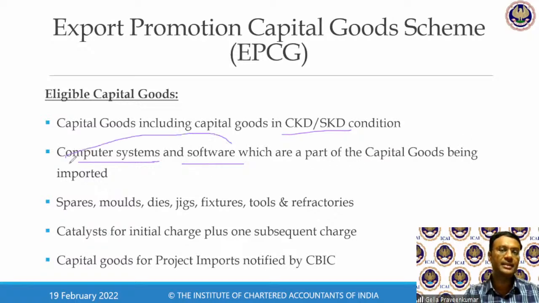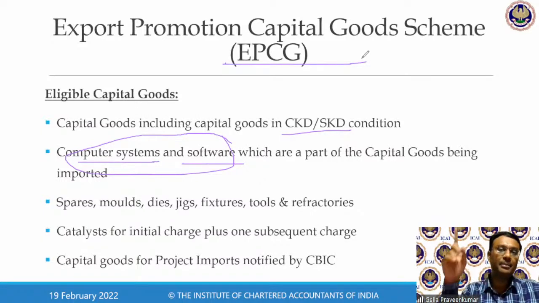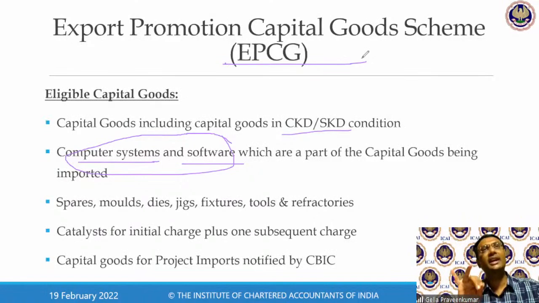So when I say computer system and computer software, most of the students may get a question. Sir, we are chartered accountants. Can we import capital goods, that is, say, a Dell, HP or Lenovo laptop, without payment of customs duty under the EPCG scheme? I would say yes, provided you have a client abroad and you make an export of services to that particular client. If you are notified as a service provider, like advocates, chartered accountants, architects, designers, these are called common service providers. These common service providers can also get the benefit called EPCG.